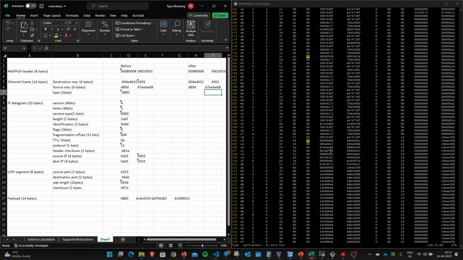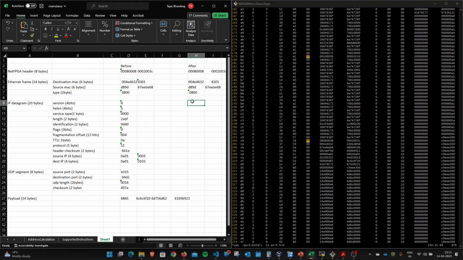And then as we can see, the type is also 0800. There you go. Now from here, the IP datagram starts.